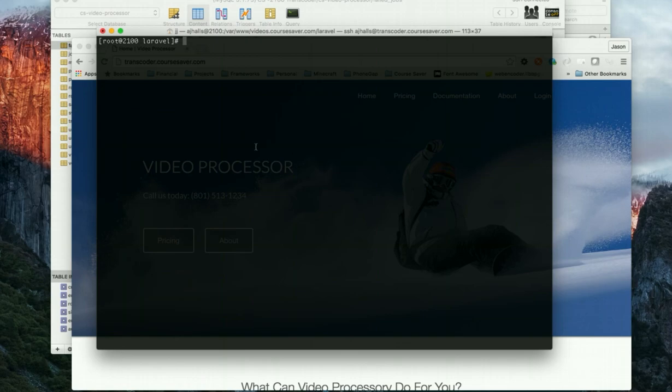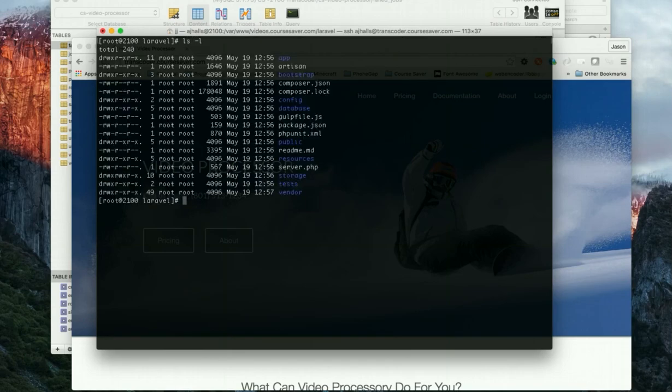What I'd like to do now is change the owner of the files, and then change a few of the folder permissions. If I show you this, you'll see that everything here is owned by root and associated with the group root. But what I want to do is change the owner, recursively, to AJ Halls, and then Apache.